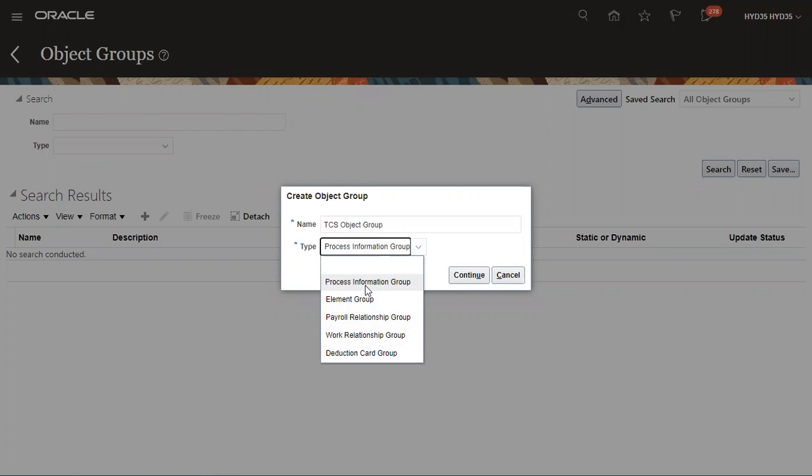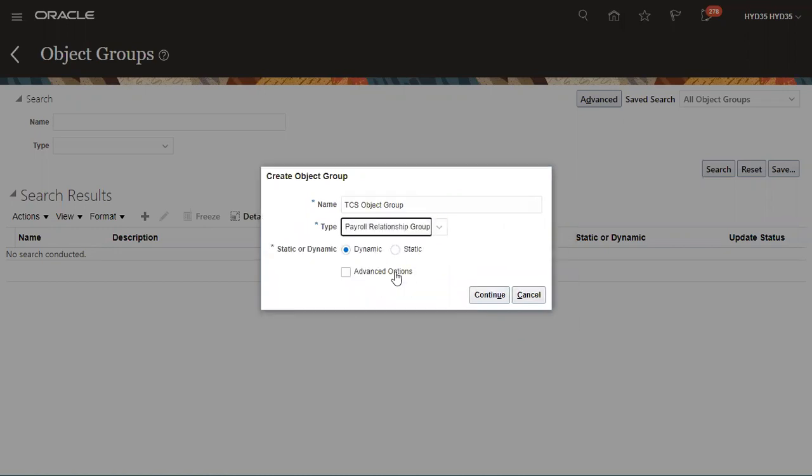Okay. And now we are talking about the payroll relationship group. Choose this option, payroll relationship group. Select this payroll relation. Now, if we look here, it is asking, do you want to create a static object group or you want to go for dynamic?